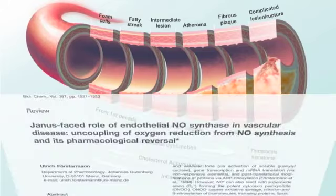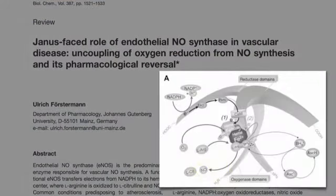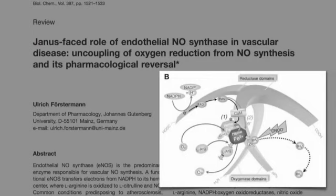Here's what happens. NO, nitric oxide, is produced by an enzyme called NO synthase. If you have a lot of free radicals in your body, though, they come in and not only gobble up the NO, they hijack this enzyme. They hijack NO synthase, take it over, and have it instead start making more free radicals. So our arteries become dysfunctional, they don't relax when they should, and that can contribute to the hardening of our arteries. If, however, we flood our body with antioxidants by eating healthy foods, it should quench those free radicals and let NO get back to its job.